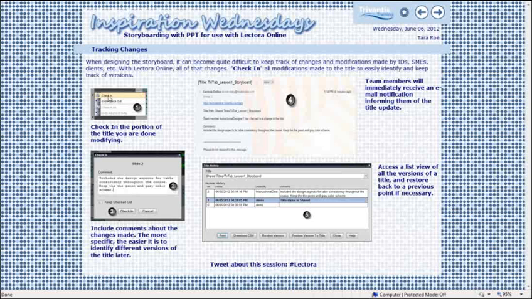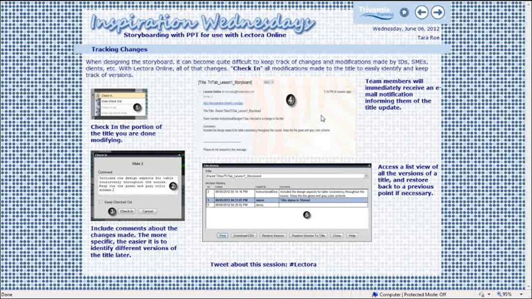So you can take a look here. Let's say you check in changes to an entire chapter level. You're done designing, you finished everything you needed to in that chapter, so now you're going to check in those changes. Upon check-in, we provide you with this area to leave a detailed note. Well, what are the changes that you made here? What is the work that you just completed on this project? The more detailed comments that you leave here, the more specific, the easier it's going to be to identify different versions of your title a little bit later.